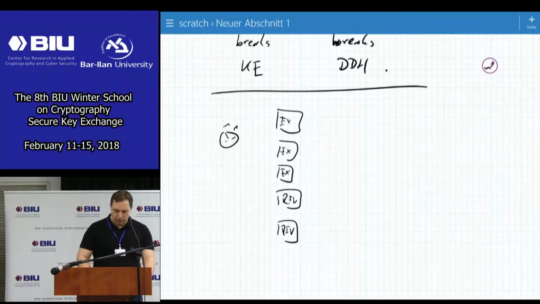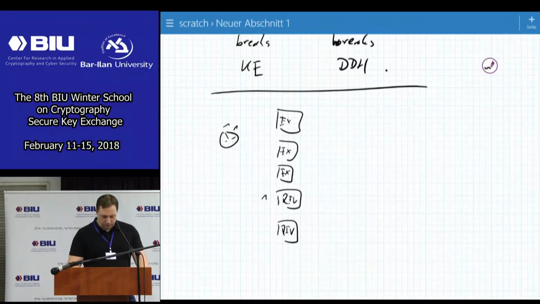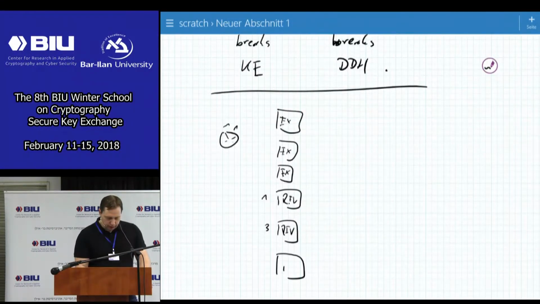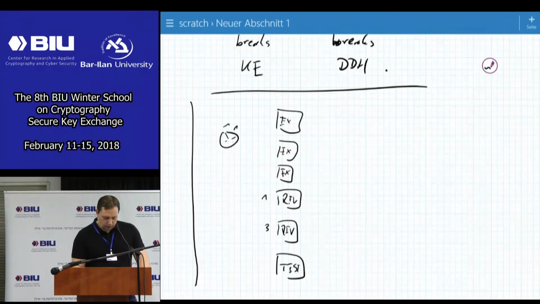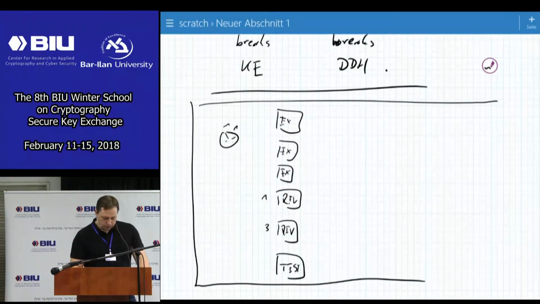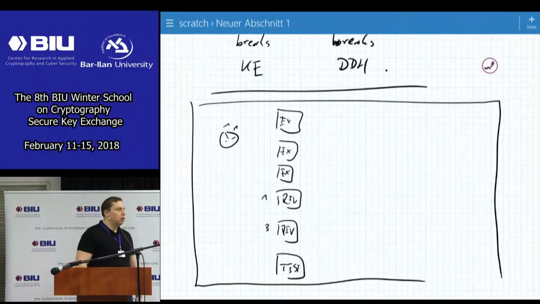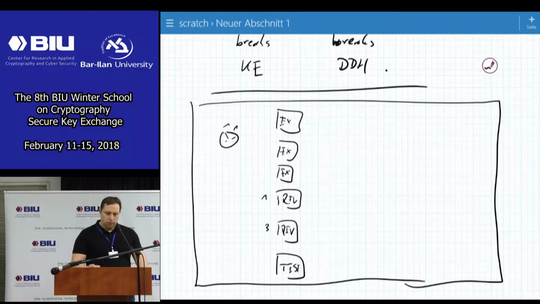Okay, let's do this for our specific adversary. So here's our adversary, A. There's some exec, reveal. So this is for number 1, this is for number 3, and then it does the test. We're going to give our reduction.